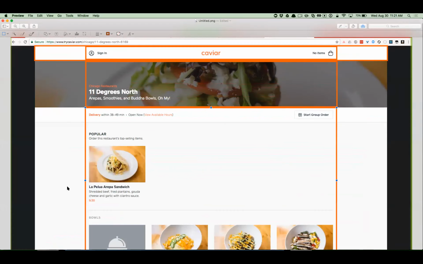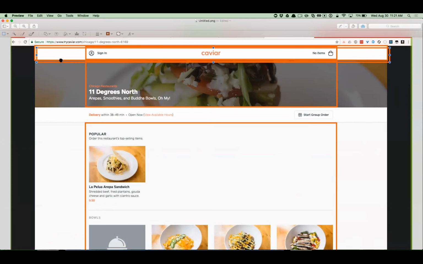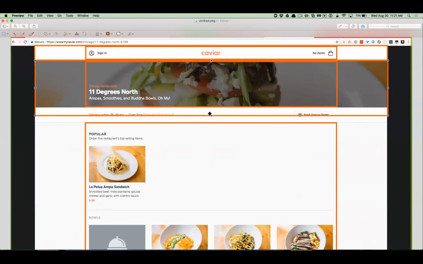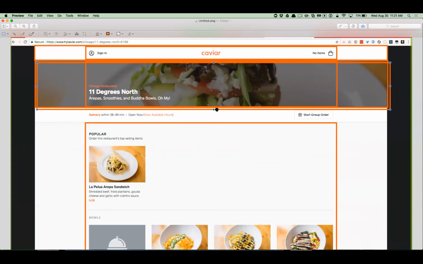I start drawing, okay, how's my tree going to look? Well, I'm going to have this header followed by, I don't know, a top image or whatever you want to call it, right? And then followed by maybe a delivery status thing. So maybe this actually is going to be down here, and obviously this is our second outer box here, and then we've got another one down here.